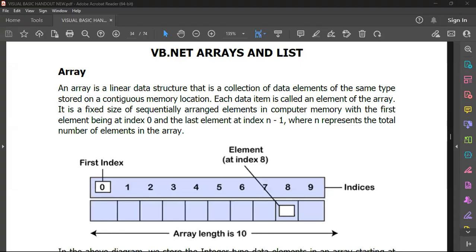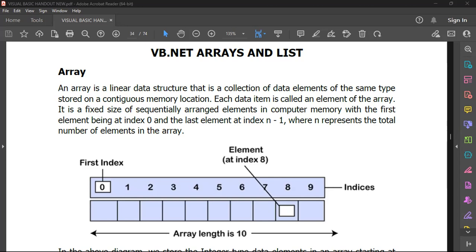Okay, so every programming language follows these data structures, and VB.NET is no exception. One of the most used data structures is the array. Now, data elements can come in a linear form and a non-linear form. Most often than not, when we get data in a linear form, one way of handling or implementing it is by the use of an array.